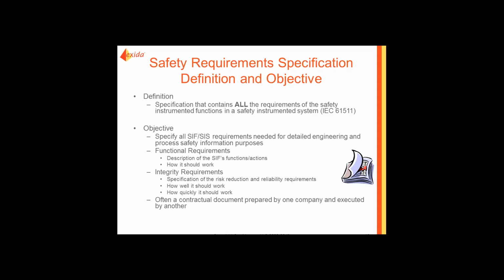So here, process safety time is important to know and understand. And the whole point is that usually this is a document that's produced and is given to a third party, another company, to execute. Typically this would be an EPC, or it could be an integrator, a systems integrating company that's putting it all together, putting the SIS together with the BPCS. So you have to remember that this will be interpreted by somebody else. So of course, that in itself is going to open up potential for what we call systematic issues again.